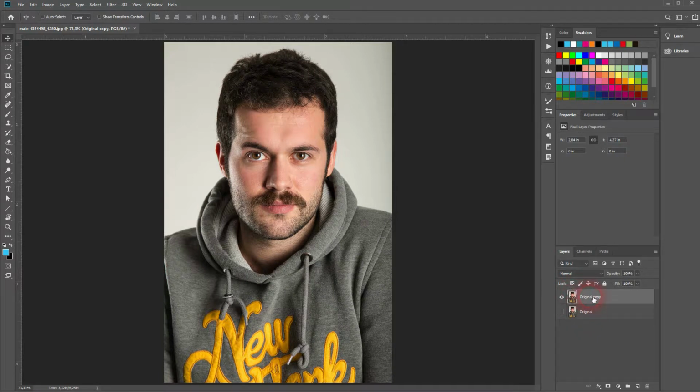So what we want to do now is create a folder. You can do so at the bottom, and we will rename that to Retouching. Let's create another folder. This will be for our background. We might want to adjust that, and you can see there's a little bit of a difference in color between the face and the clothing, so maybe you want to adjust that in the future as well. So let us create another folder for that. Let us now open a new layer, and if we've got the retouching folder selected, it will be automatically put inside of that folder.